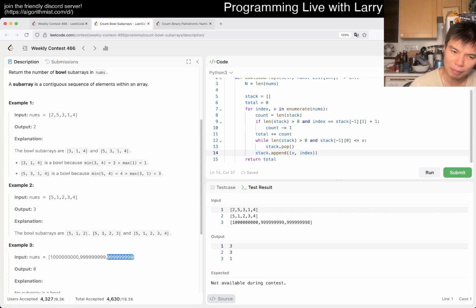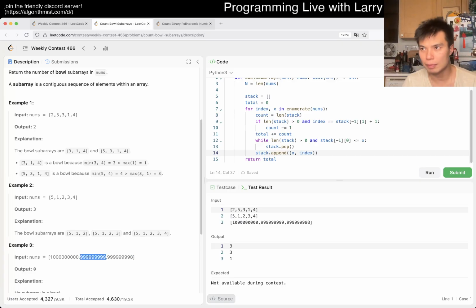You have to do a binary search on it. Okay, because basically the biggest number, or the number that's bigger, once it gets to the bigger number, everything after that cannot count, because everything in between would not be smaller than the min.